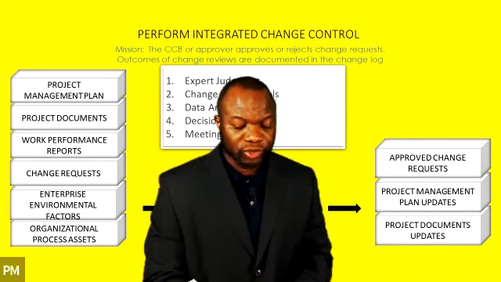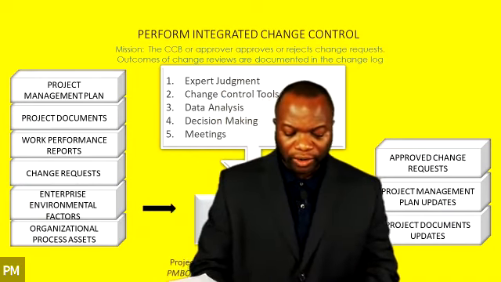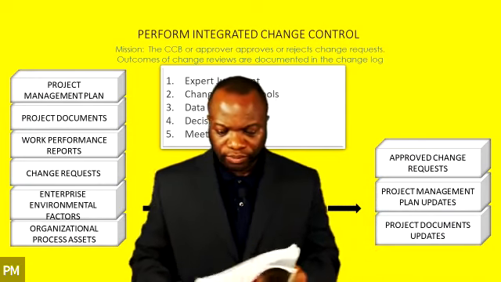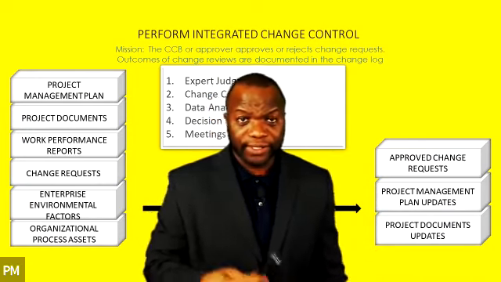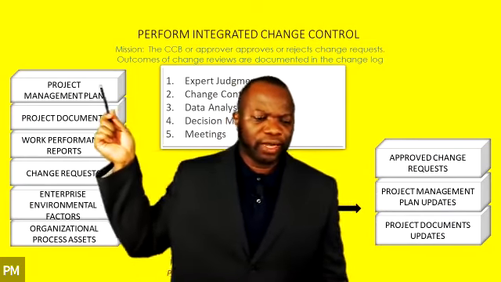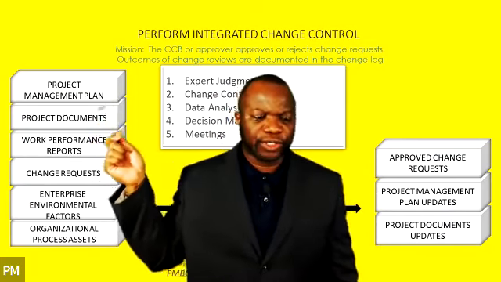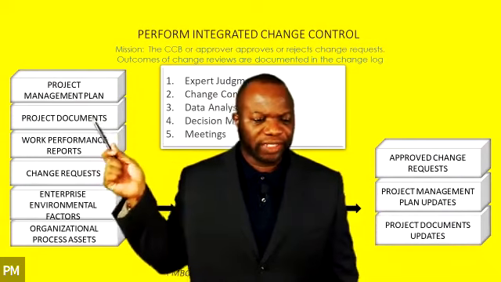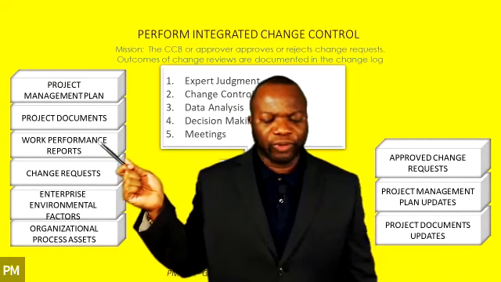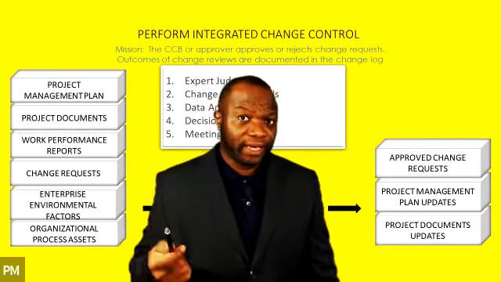So let's talk about the ITTOs that are on page 71 for this process. As you realize, this is one of my favorites. So project management plan, we know what that is, needs no introduction. Project documents, these are on page 89, need no introduction. We just took a look at work performance reports. Now, why do we have them here?